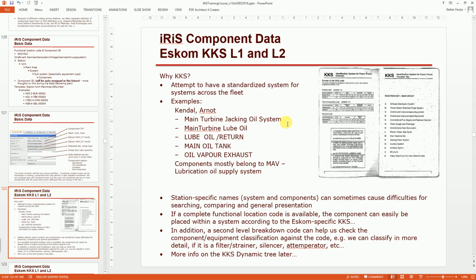At the KKS stations, this was a simple task, basically just looking at the functional location codes of the component, whereas at the AKZ systems, we have had a lot of assistance from Eskom's KKS specialists to also translate these codes.